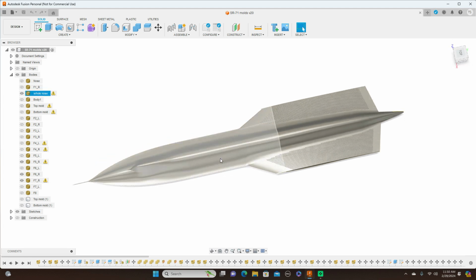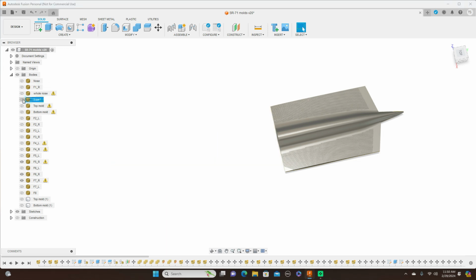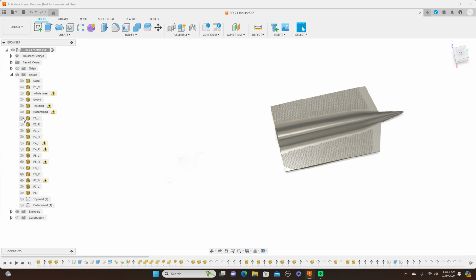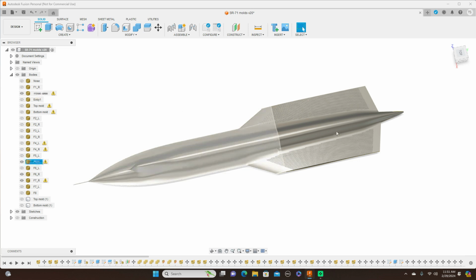And what I've done here is put all this back together. So let me turn this off here. If I turn the nose off, then I can turn on different parts of it, and you can see each one of these parts, and so forth like that. What I've done is just joined all those parts together all into one here. So I'm going to show you guys how to do that.